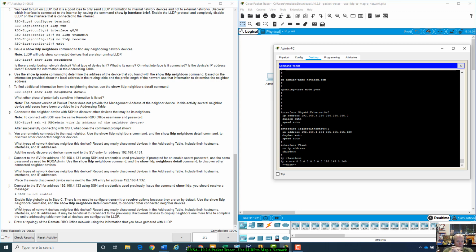And that's talking about RBO3. Record any newly discovered devices in the addressing table, include their hostname, interfaces, IP addresses. It may be beneficial to reconnect to the previously discovered devices to display neighbors one more time to complete the entire addressing table now that all devices are configured for LLDP.